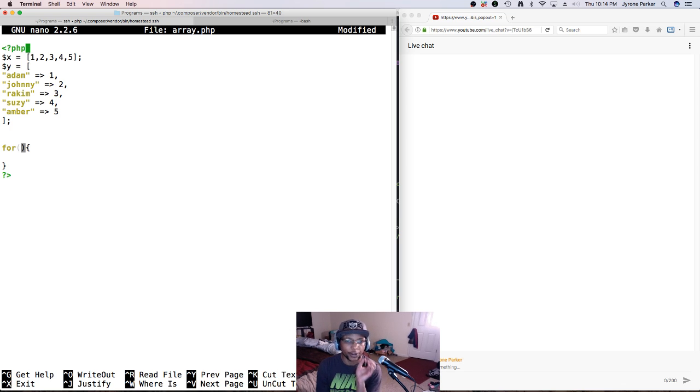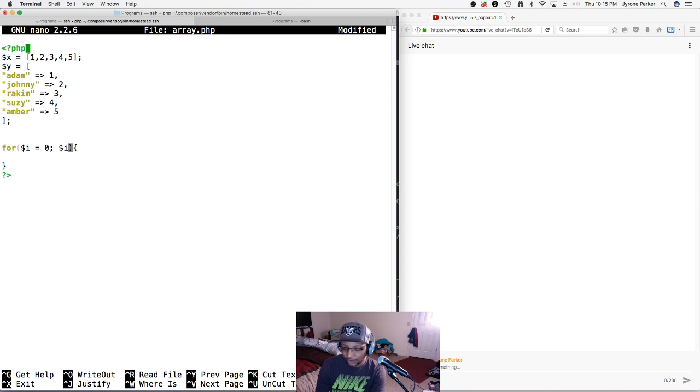where you want it to start, where you want it to end, and how you're going to modify the counter on the next iteration. So for example, if we want to go through every item in the list X, we want to start at index 0, correct? Correct. That's funny. So we would do for i, you could give it some variable, equals 0. So we're going to start at 0, semicolon.